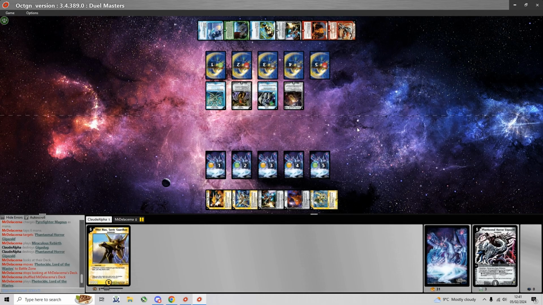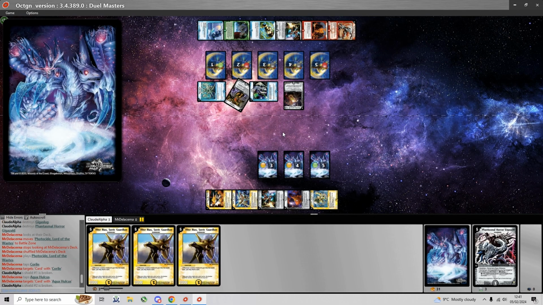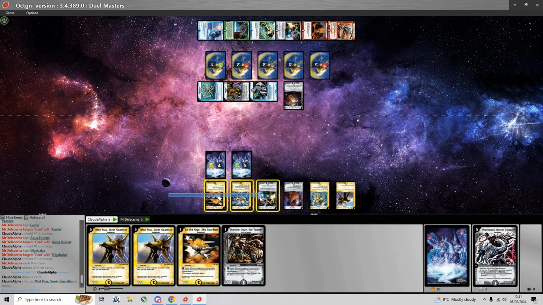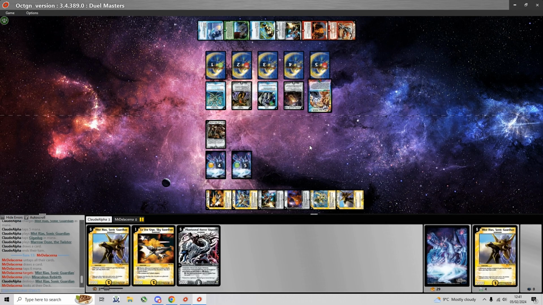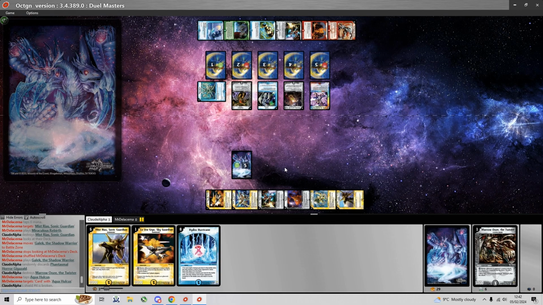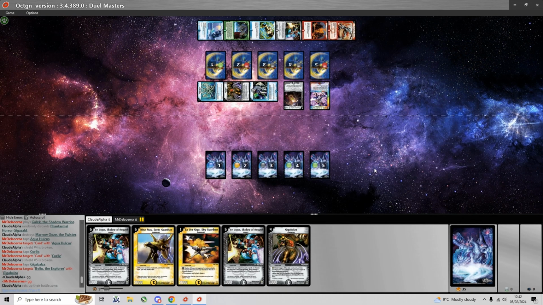And there's the Photoside, and now it's gonna break 3 of my shields, so I'm gonna use this to summon a Mistrias and a Marauz. Now he's gonna top deck a Rebirth again, and he's gonna play Galek the Shadow Warrior. So this isn't looking good for me, and I'm gonna lose this game because I didn't manage to snipe that Rebirth.